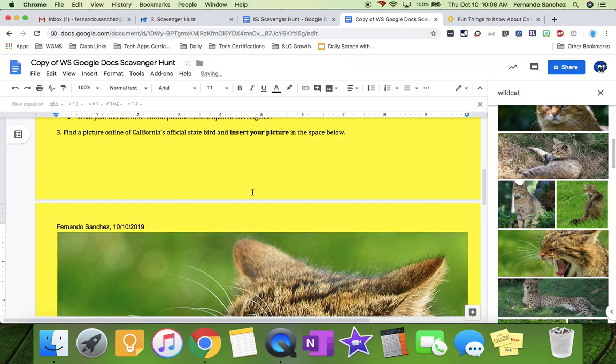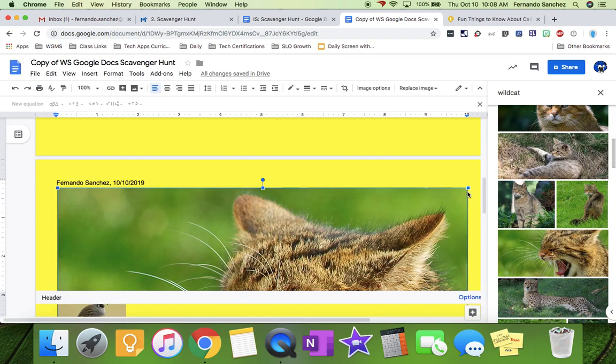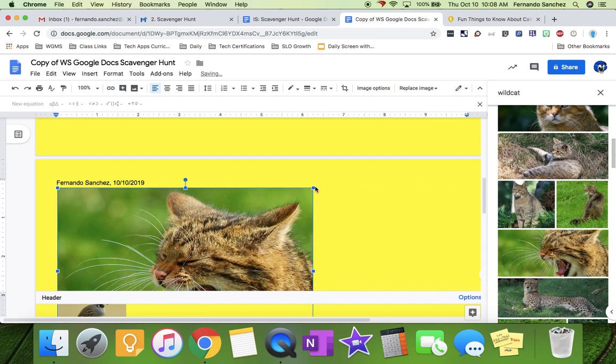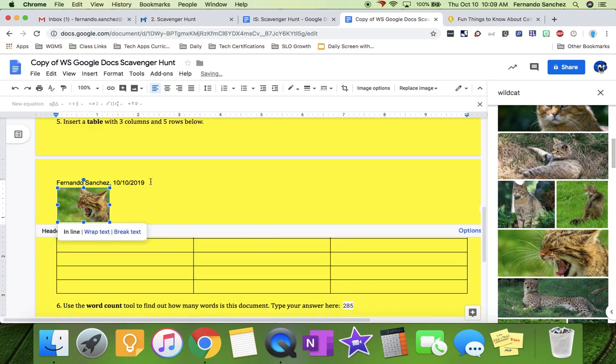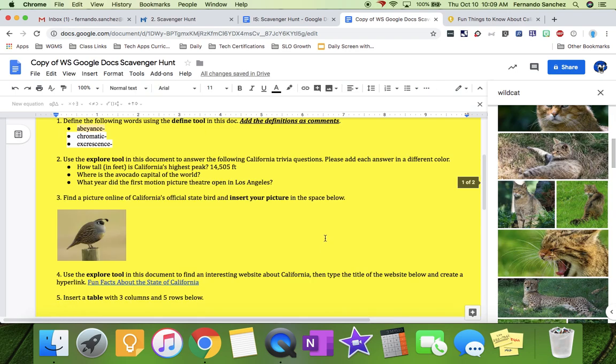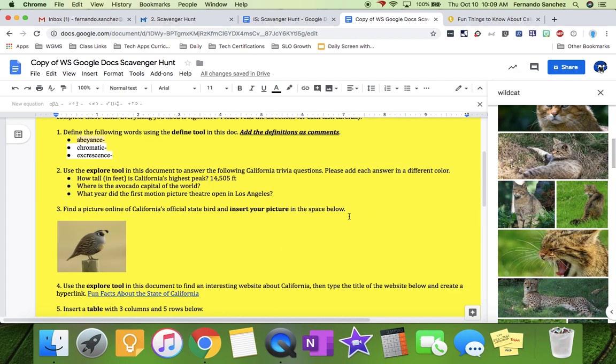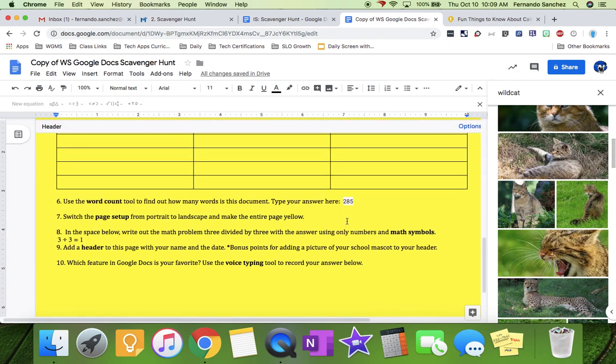Now he's probably going to be big, right? So you're going to want to resize with one of the corners every time, okay? Every time use the corners, okay? Now what you'll notice is he's at the top of this page and even at the top of this page because it's a header, and headers appear everywhere, all right?